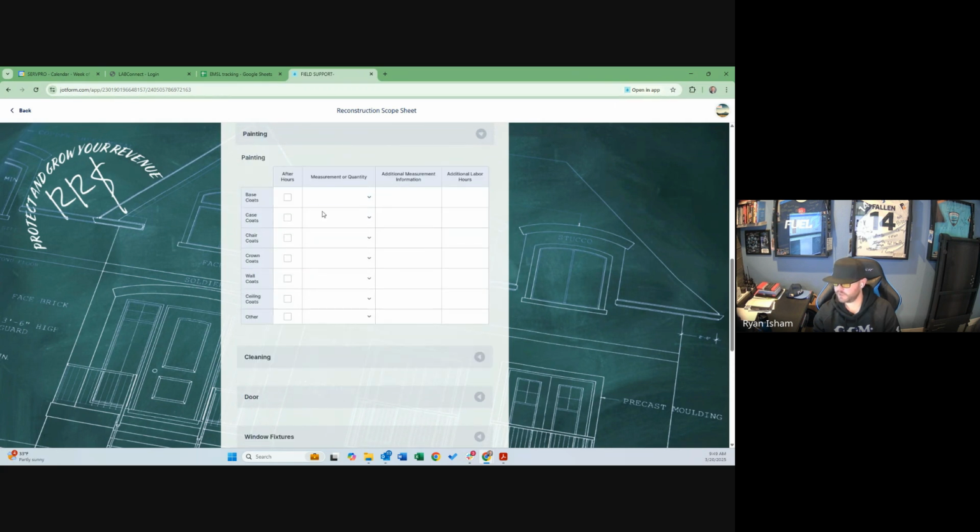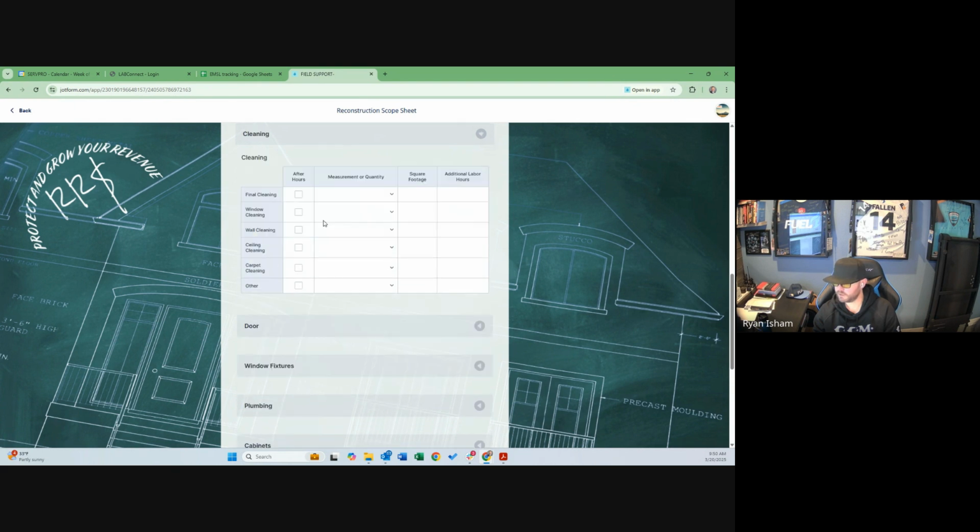What are we painting? Well, we have baseboards, we have casing, walls, ceiling, perimeter foot, walls. You're just going to hit walls, ceilings, 100% of the ceiling. Looks like Jason missed the measurements, but either way, we're going to put the stuff in here correctly. You're just telling us what we need to know.